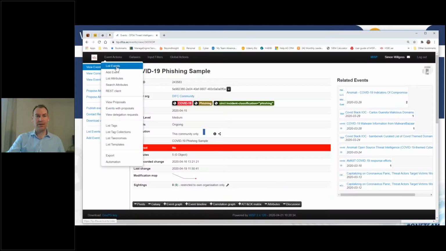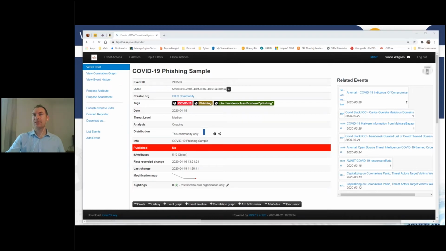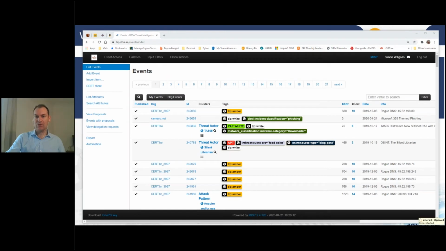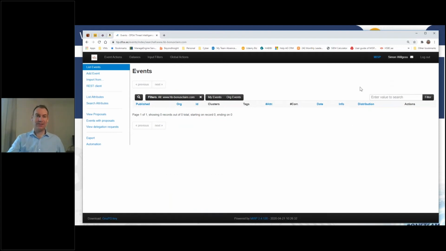Back into the platform, we'll head back to the list events screen. We're going to grab the domain and do a quick check to see if there's any events related to this particular email and this particular domain. Again, if there's multiple events, the platform will return a list that I can choose from, or if there's one, it'll present that event. In this case, you can see the filter has been applied to that search, and there's no events that contain that domain. So that's great. I'm now going to contribute some information to the platform by adding an event.